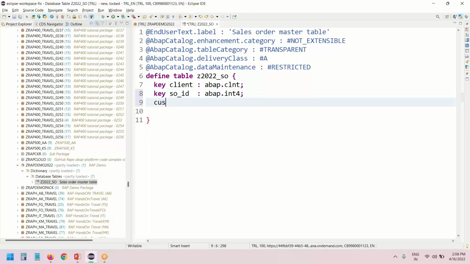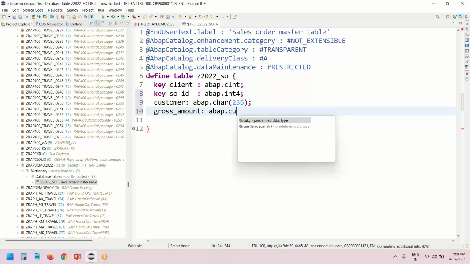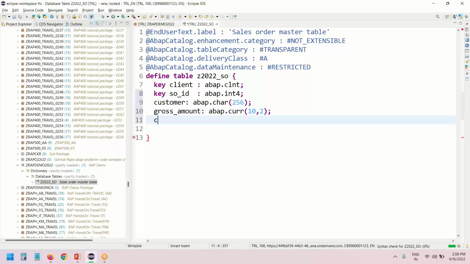Then I will have customer name, abap.char 256. I can have a gross amount, let's say abap.curr 10,2. I will also have a currency code.